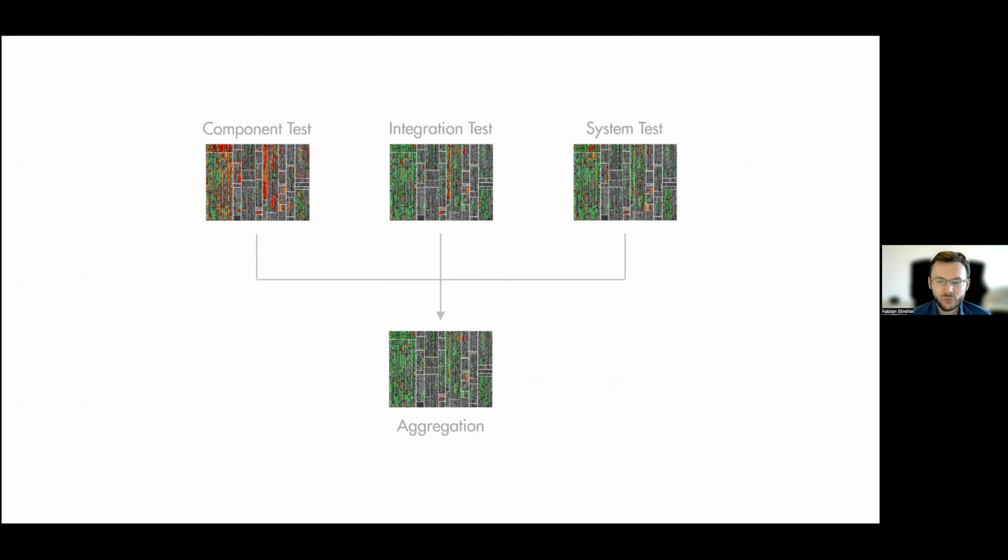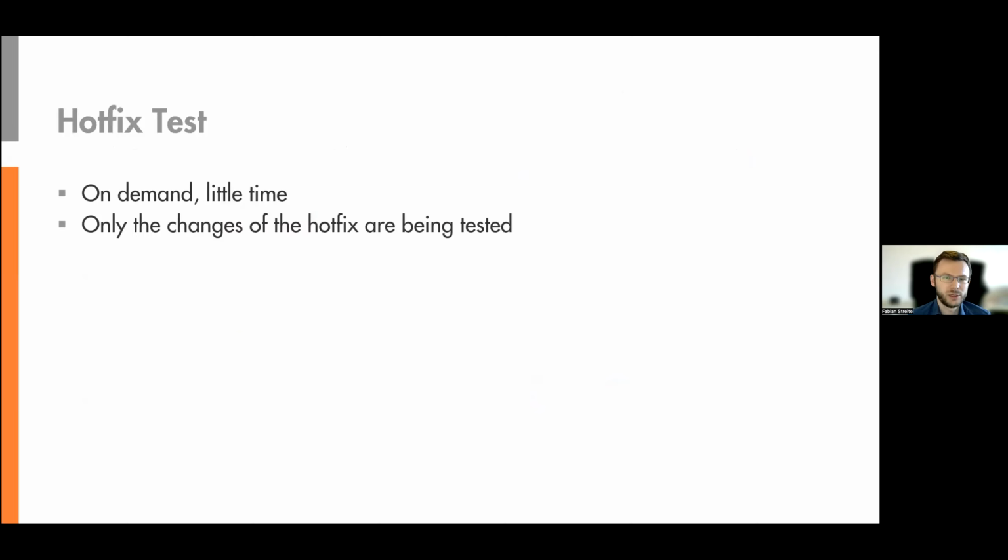So I have 3 usage scenarios that I'm going to show you. And the first one, I think, is one that everybody knows, which is a hotfix test. So you deployed something to production, your customer reports an important bug that you want to fix in as little time as possible to make them happy again. And there's no preparation for this, it just happens at some point.